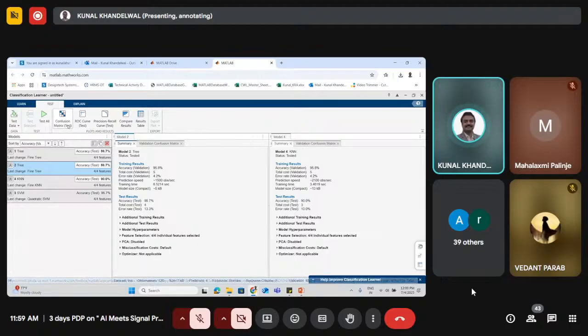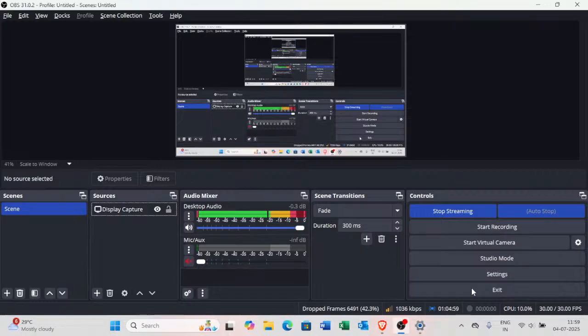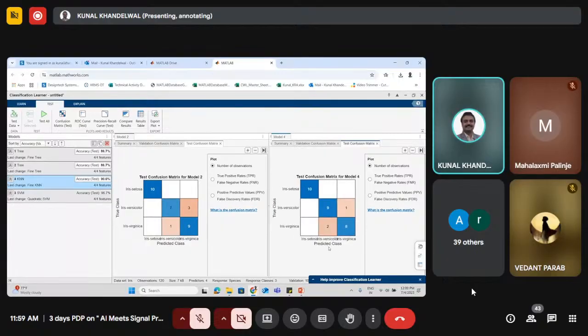So let's try to look at the confusion matrix for tree and the confusion matrix for test. Look at the diagonal elements, diagonal cells. So 20% of 50 is 10.